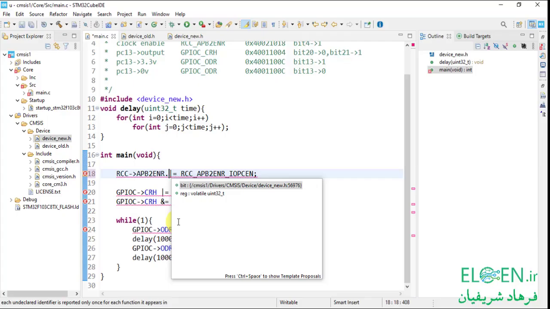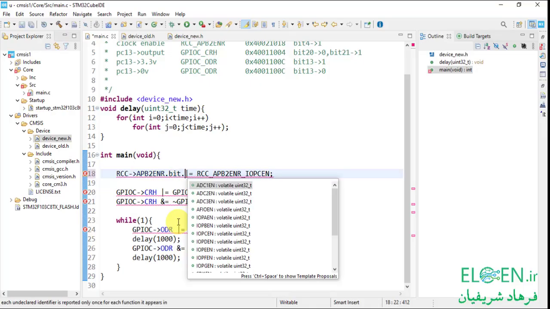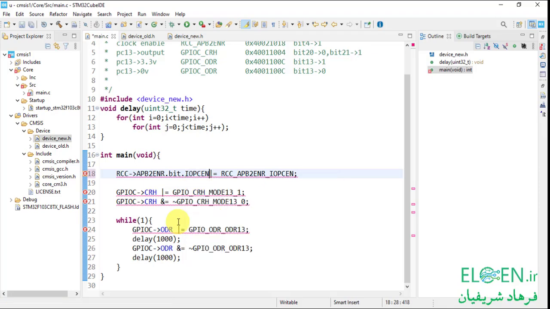If I choose bit, I can access APB2ENR as a structure. To access a bit structure member, put a dot after it, and now we can access bits. I want to change the IOPCEN bit. Now we don't need a bitwise operator, and we can just write the value we want in the IOPCEN bit. We want to set this bit, so we write 1 to it.